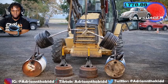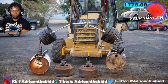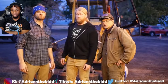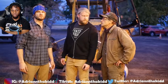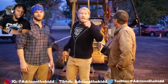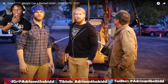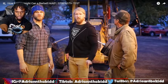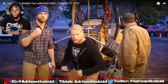It's barely... can it even pick it up? 1,770 wasn't quite enough. It's pretty bent, but it's not bent all the way, so we upped it to 2,000. How did they lift up 2,000? And we're losing light, as you can see, so let's give it a shot. Bro, machines like this, who's really going to weigh 2,000 pounds for you to lift them up? There's no purpose for that machine.